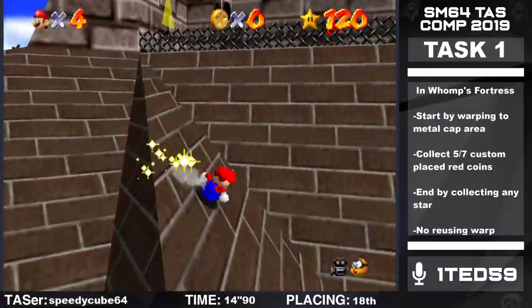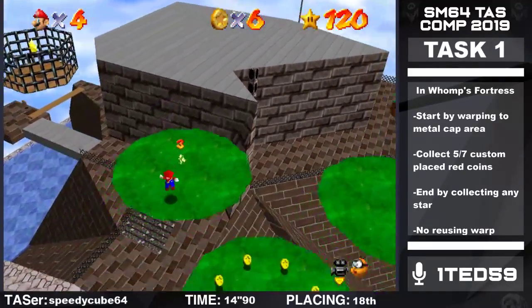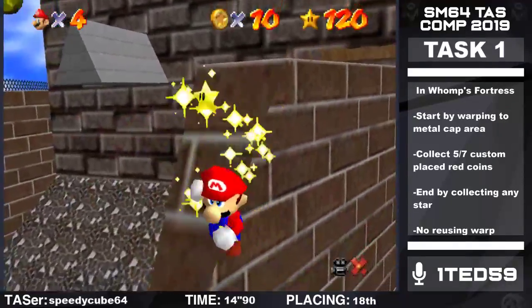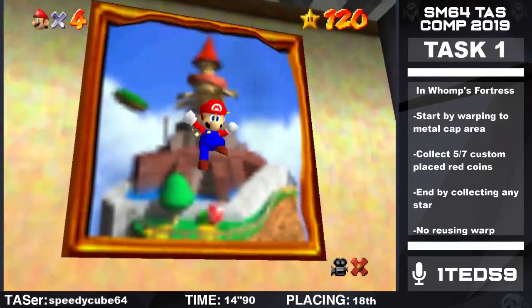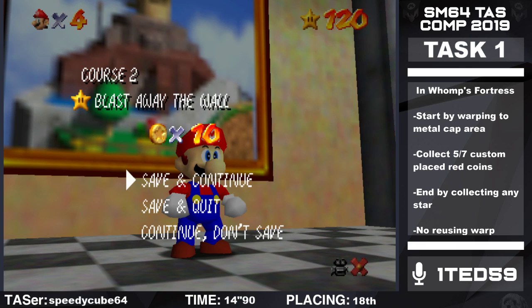Triple jump sparkly all the way up, makes it to the red coin. Just does a glitchy wall kick side flip up. Oh man, what a great glitchy wall kick, allowing to get, and even better, some dive grinds on the green rotating platform and finishing with just a regular dive. That looks pretty dang optimized to me. Congratulations, SpeedyCubed, for getting 18th place in this competition, with the first sub-15-second run so far. Dang, what a great run. Congratulations to SpeedyCubed.